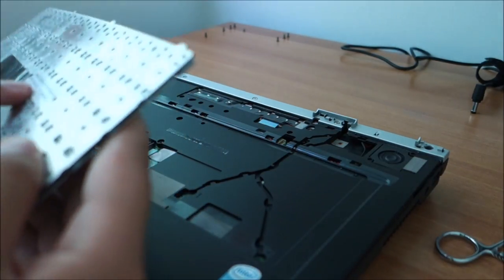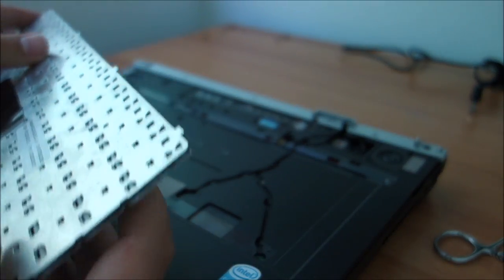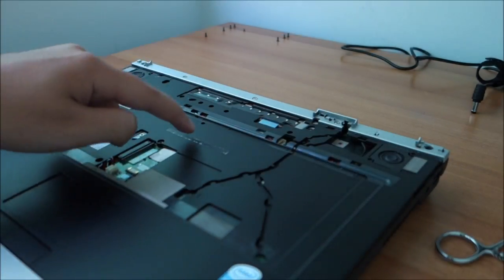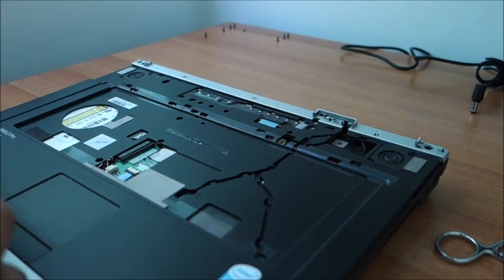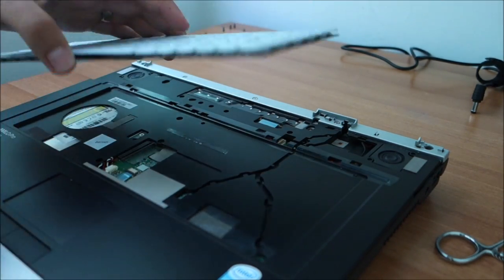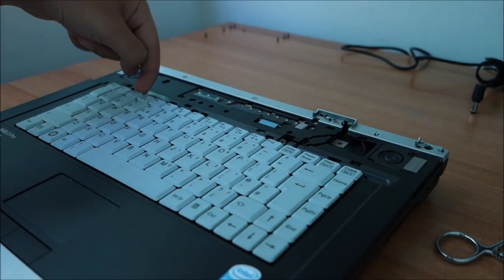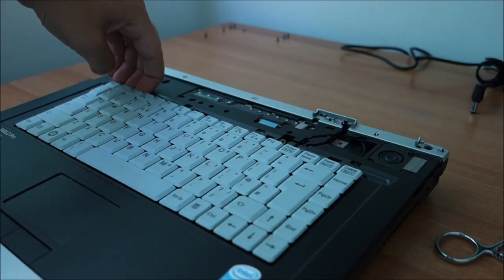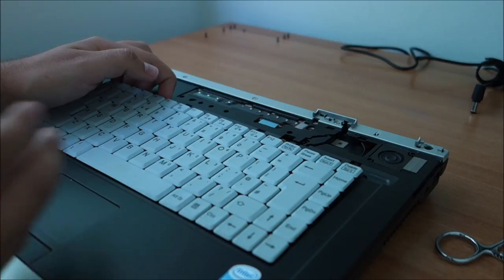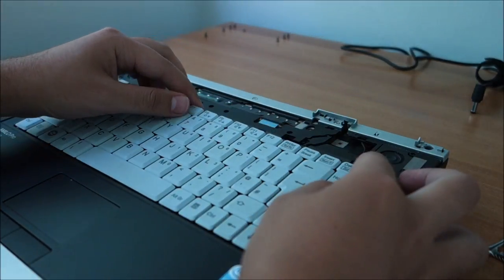The keyboard, at least mine, weirdly enough I can find it here. It has some double-sided tape, but just a tiny bit of it, and the rest I think is here. So it is glued in place. When you remove it, of course the cable is attached, but I will not attach it for a second. When you remove it, you put your finger, lift it a little bit up, and then really, really slowly you will hear it unstick. And slowly, slowly you go all the way around.